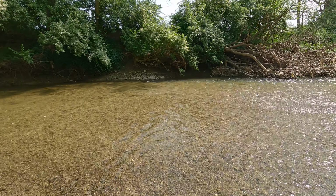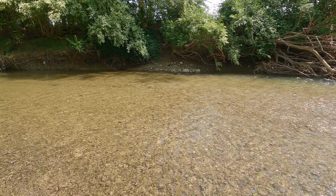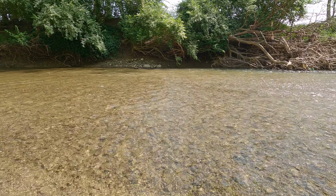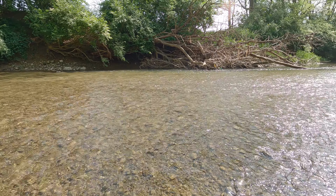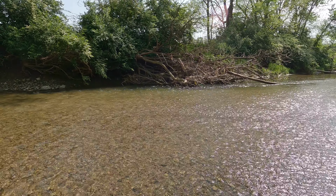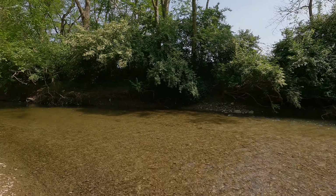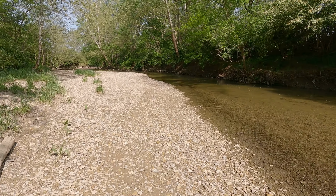Well, I don't know if it's very deep here or not, but we can walk here and check it out, I guess. The water ripples, that's pretty cool. All the dead trees over there. You can see there's the bridge way over there. All right, let's walk up where we began.